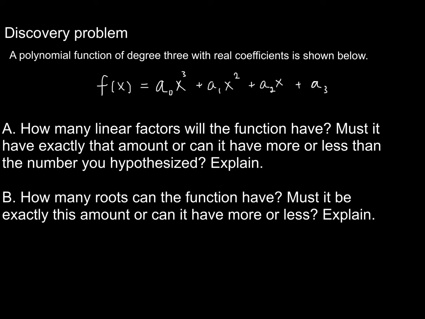So you have a polynomial with degree 3. So here's this third degree polynomial. All the coefficients are real numbers, a sub 0, a sub 1, a sub 2, and a sub 3. We just are saying that they're just general real numbers. Doesn't really matter what they are. So this could be any third degree polynomial.